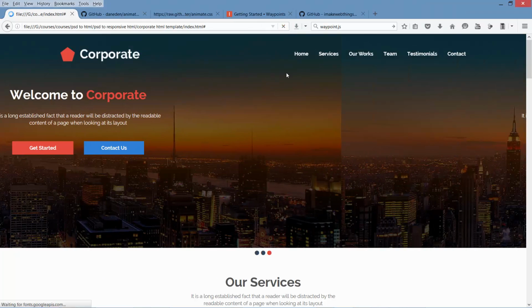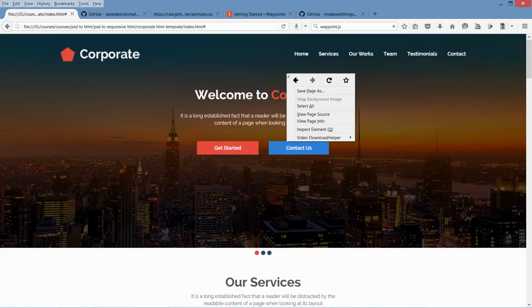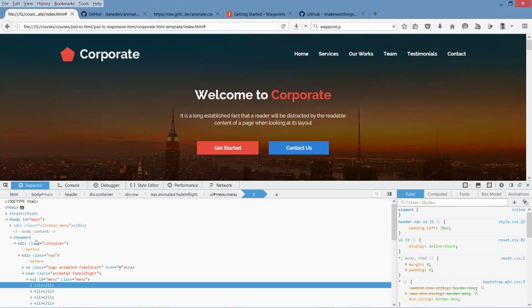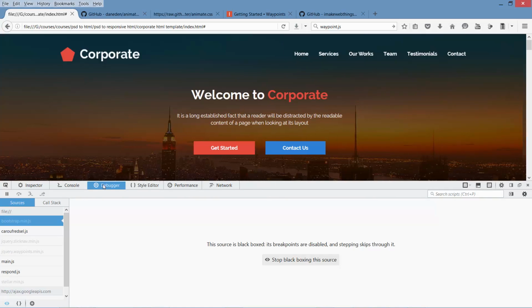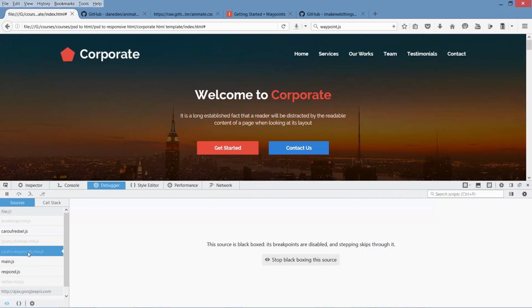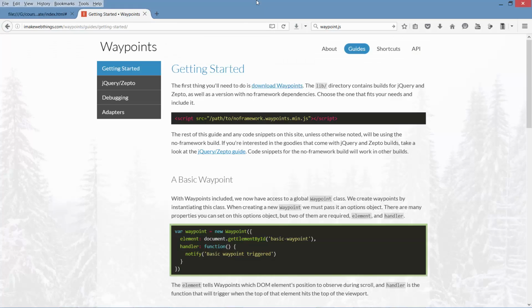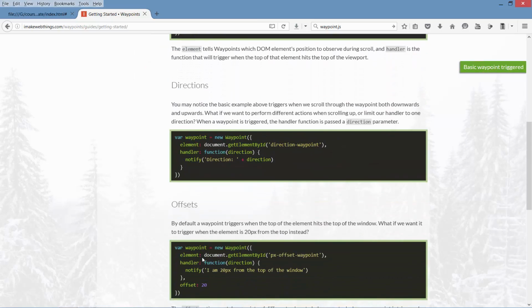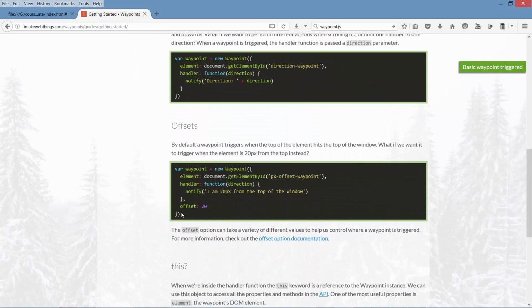Now save and refresh our browser. Let's inspect element. So right click on page, click on inspect element, go to debugger tab. Now check whether waypoint has loaded or not. Yup, here it is. So now we will include a custom script. Here some ready-made scripts are there. See, you can take a look at these one by one, but basically we are searching for a script which has an offset option in it. Here is the one. Now what is offset?